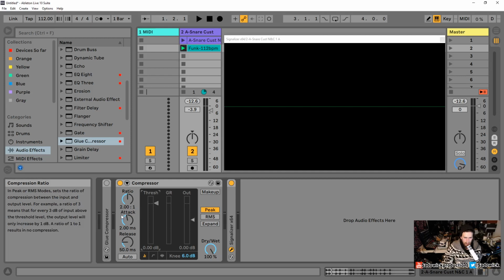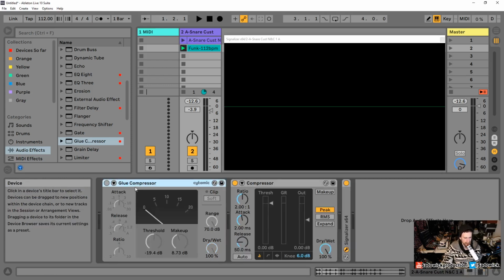So why would you use this? Well, again, it's a lot more flexible, and you can dial in things for different source material. The glue compressor is very specialized. I'm not going to say it's limited, but it's specialized. It's for buses. It's for gluing a bunch of sounds together. It has a use. It's modeled after a piece of dinosaur equipment, so it's faithful to how that equipment behaved.